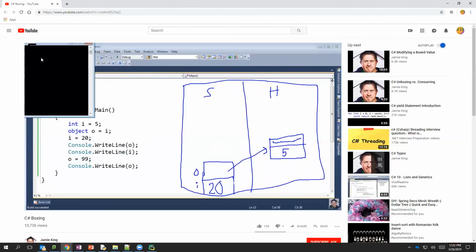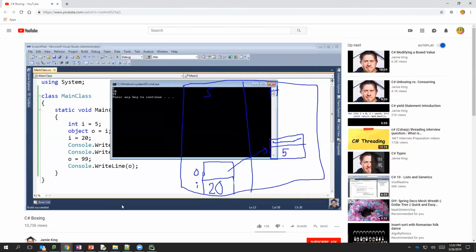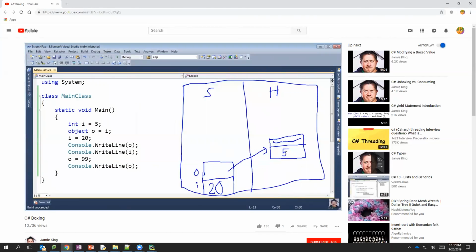Okay, let me Ctrl+F5 this. You see, yes, certainly o on this last print is a 99, but we didn't modify this value here, this 5. What happened is that the runtime again saw 99. Oh, that's an integer, it's a value type. You're assigning it to a reference, right? And how do we reference something? Well, we need to box it. So it creates a new box.